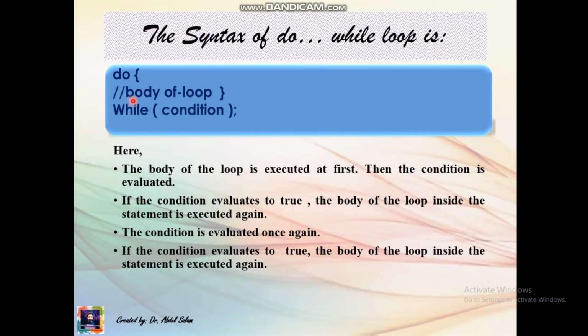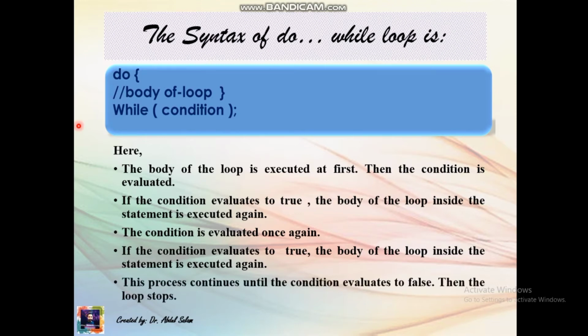The body of the loop inside the do statement will be evaluated again. The process will continue until the condition evaluates to false, and then the loop stops. The process will continue as long as this condition remains true, and when this condition becomes false, the body of the loop will be terminated.